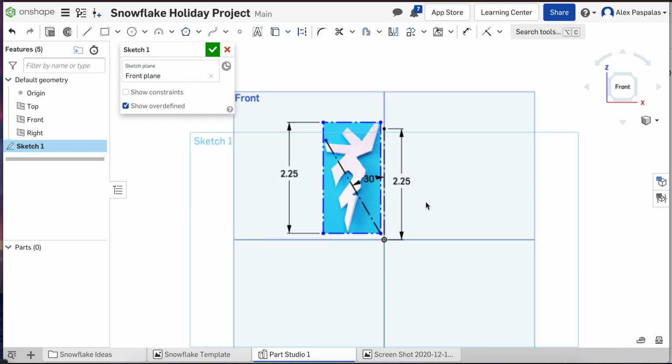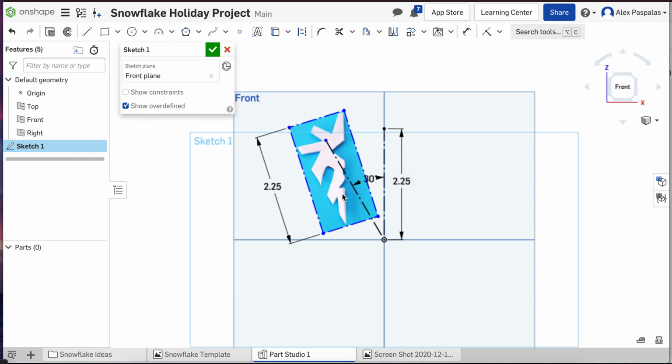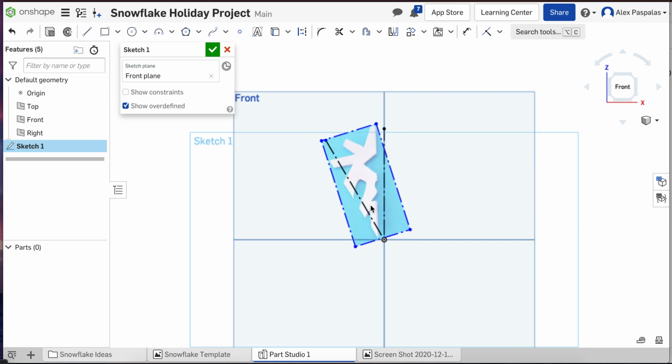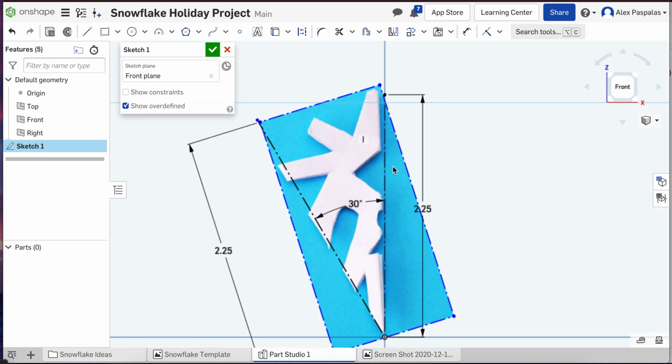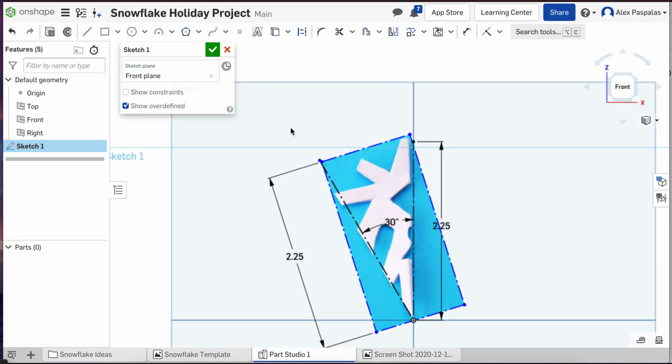So I'm going to move it near there, and then I'm going to transform it again. I'm going to change the angle so that the end of our snowflake matches up with my vertical construction line. I'm going to angle it back a little bit.